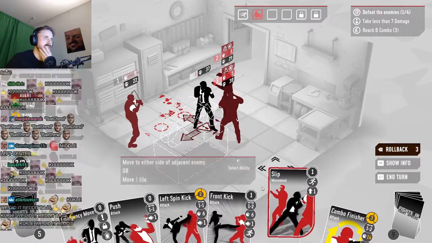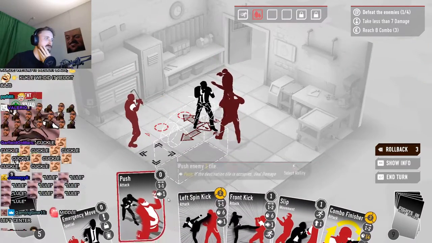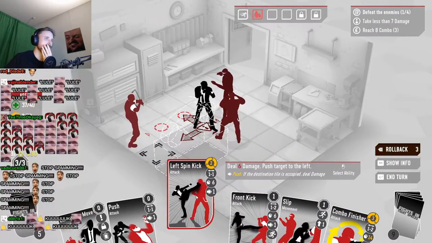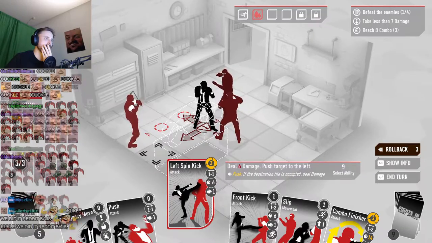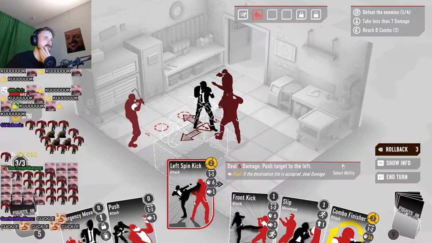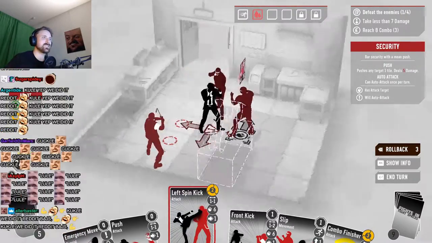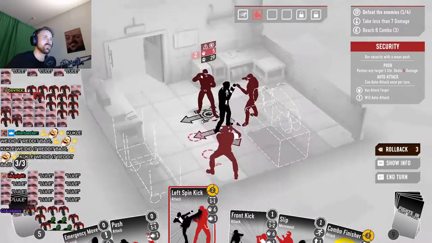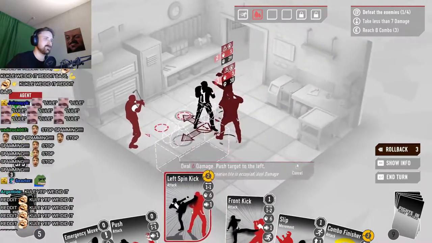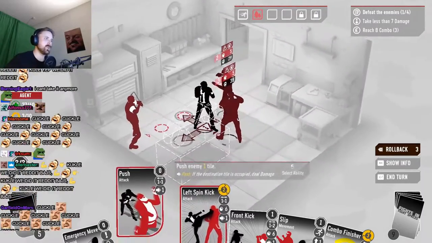Ow. Charlie. Combo finisher. Alright, I'm gonna show you a fucking combo finisher, bro. Alright. Left spin kick. Push target to the left. Alright, it's occupied, it deals damage. Alright, here we go. That's not to the left. That's his fucking right. Are you dumb? Oh, my left. My left. From where I'm aiming. Okay.